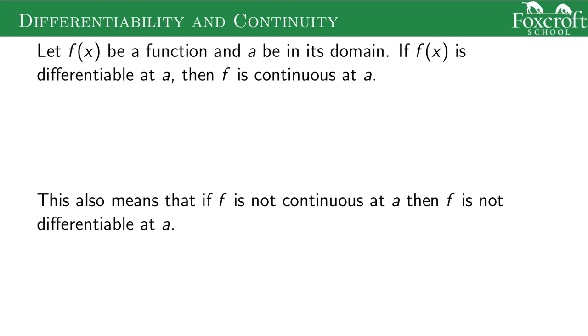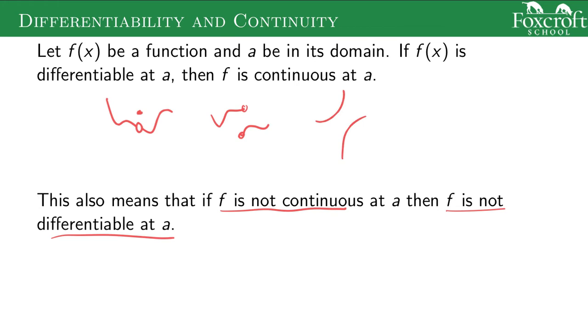But there's something in math called the contrapositive, so this also means that if f is not continuous, f cannot be differentiable. All right, so this is one of the reasons we talked about continuity for a while, because if our function is not continuous, then it's also not possible to take the derivative. Remember, some of those reasons were removable discontinuities that might look like that. There could be jump discontinuities. There could be asymptotes, infinite discontinuities. So all of these things are not going to have derivatives at those points where it's not continuous. It'll have derivatives at other points, but not where it's not continuous.